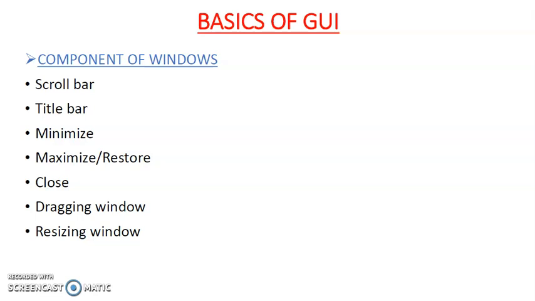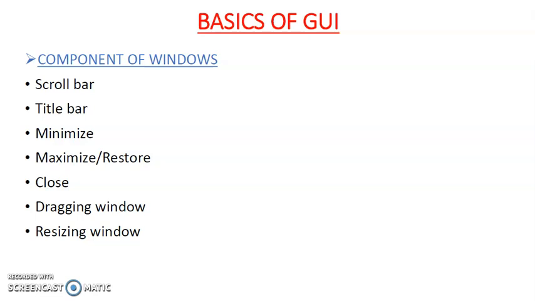So menu bars normally appear at the top of the windows under the window title. And when you click on the menu option, then the menu option is selected and a pull down menu appears on the screen. The first component of a window is the scroll bar. The scroll bar consists of a horizontal or vertical scroll area with a slider box and an arrow box at each end. They are used to look at information which is not currently visible in a window.